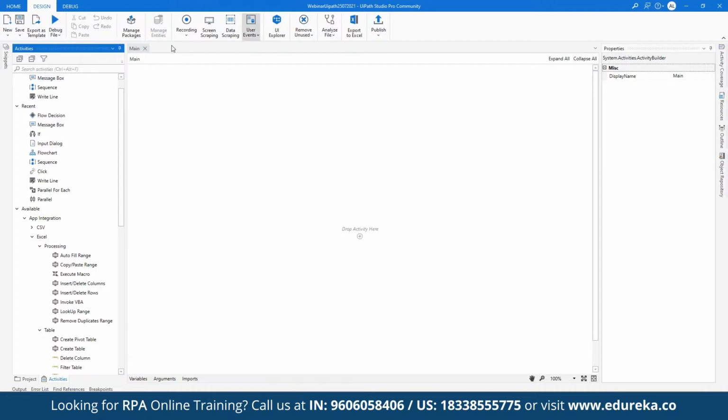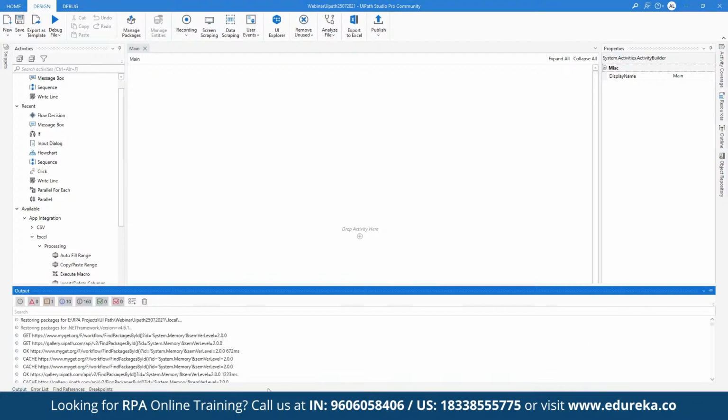You can do it. So this is your ribbon, and this is your project folder. Once you run the project, what will be the output of the project? That you can see in the output panel here. This is the output panel. You can see the execution output, whether your execution has errored out or it is successful. All those things you can keep a watch on in this output tab.